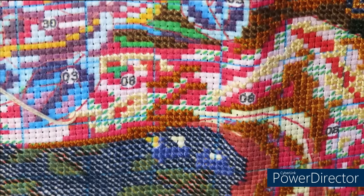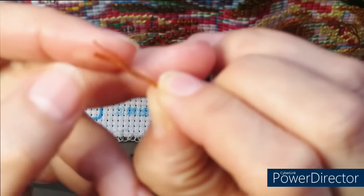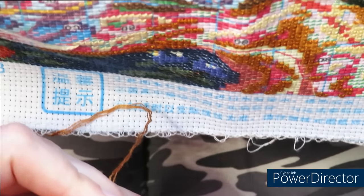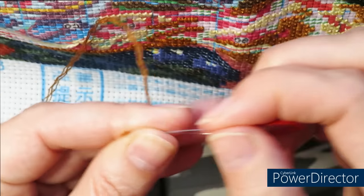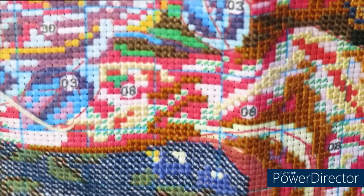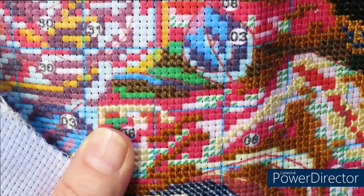I just need to rethread. Just a minute. I already have my other thread evened up, my threader. Okay, so while the puppy's sleeping, we can stitch a little bit more, same color. Okay, let's start this time not under. I will start on the top and I'm going to move the canvas towards me a little bit.